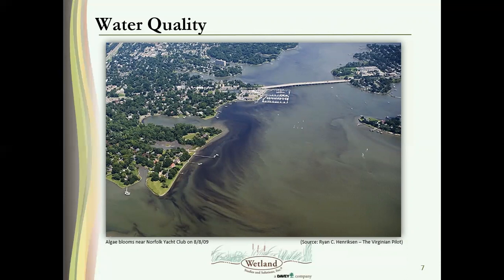A lot of times there's a little bit of misconception there. Well, algae is a plant, right? And if it's an algal bloom, that's good, right? That means we've got lots of plants in our water. Actually, no. Algal blooms do a lot of different kinds of things to the chemistry of the water, but one of the main things they do is remove oxygen from the water.